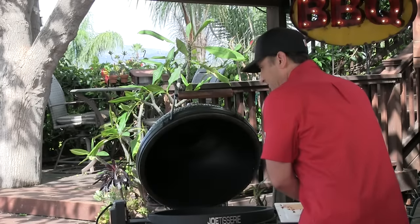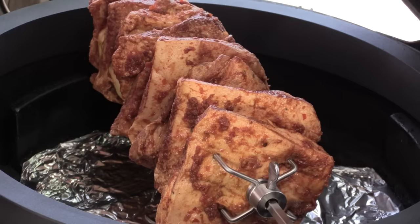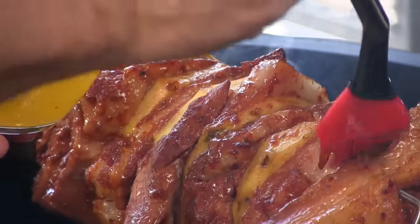I have the Big Green Egg preheated to 250 degrees — just that easy. We are officially cooking. I am extremely excited about this Joetisserie ring. The ceramic grill is probably the most versatile outdoor cooking system out there, and the only thing that was ever lacking was a rotisserie — now I've got one. I'm cooking low and slow at 250 degrees with a rotisserie. My plan is to maintain that 250 degree temperature for a four to five hour cook. I'm really going for tenderness and want to see a nice color developing on the meat. After the first hour I'll be basting it with a little pineapple juice to build that pineapple flavor.